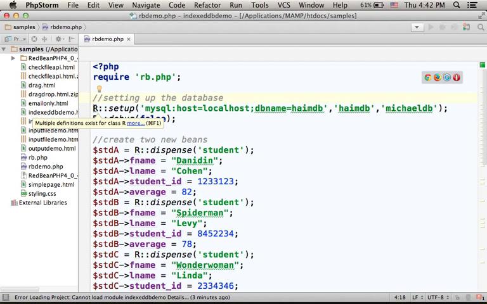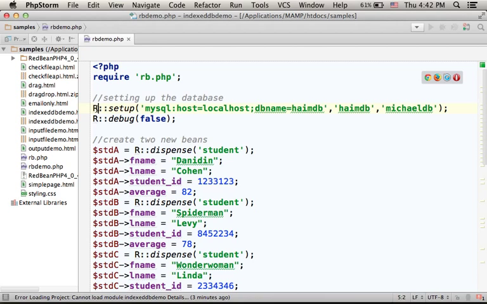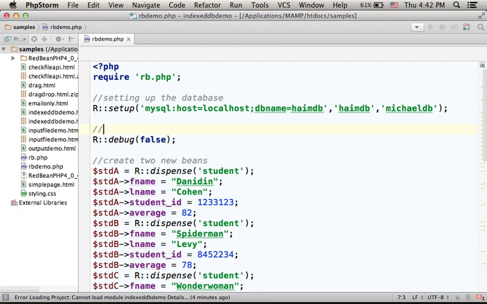The first step would be setting up the database. I have already created the database, so I can just call the static method setup that was defined in the R class we can find defined here in this file. Second step might be useful to set the debug mode. Passing over the value true will generate lots of log messages to the web browser. Log messages we can use for understanding what exactly went wrong, what is the problem, etc.